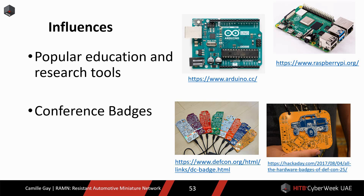For the design, I had two major influences. The first influence is from all the popular education and research tools available nowadays, such as Arduino and Raspberry Pi. They are really great tools, and what I like most about them is that you do not need to learn something before you get started — you get started, and then you learn something. They have a really low entry barrier, and I wanted something not too different: just a PCB with more or less the size of a credit card. The second influence is from security conference badges. People in the security community love them — some are even addicted to them. They are part of the hacking culture, and they show you can make something really fun with only one PCB.